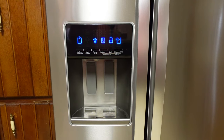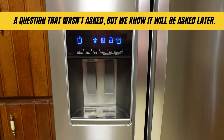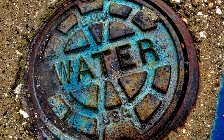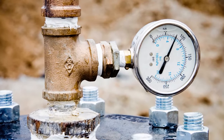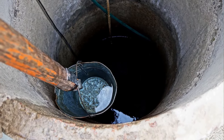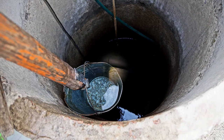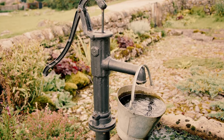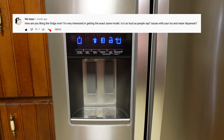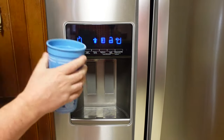Does the measured fill work out in the country? Measured fill is purely a calculation you set, so that under a certain pressure it knows a certain amount of water will travel through per time. If your water pressure stays consistent, measured fill has accuracy. But if you're on a well where you have higher water pressure and as the tank bleeds down you have less pressure, measured fill is never going to be accurate. Unless you have a pressure regulator on your house, it's not going to be accurate.